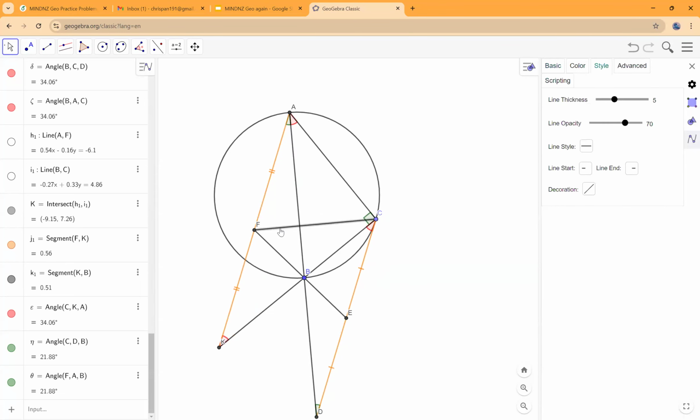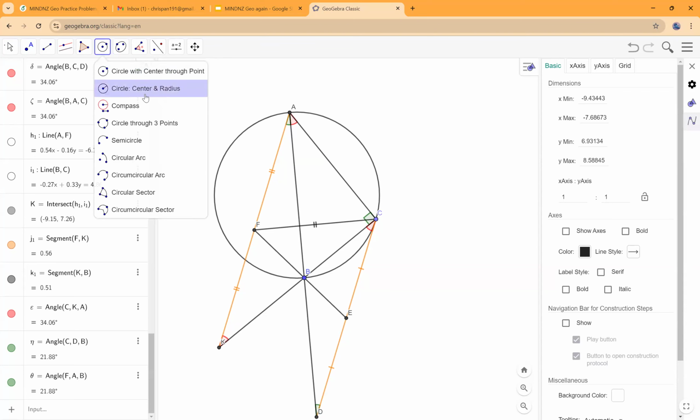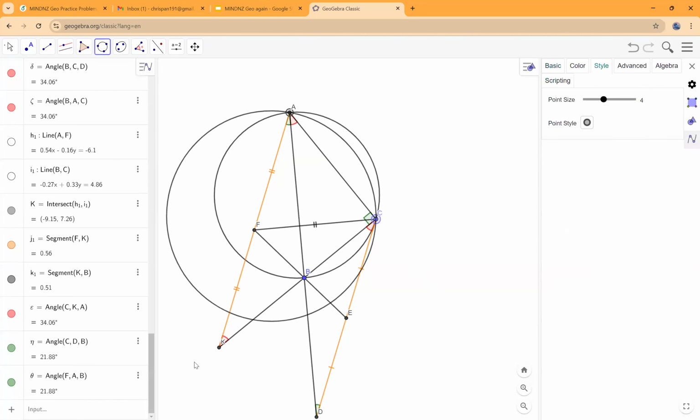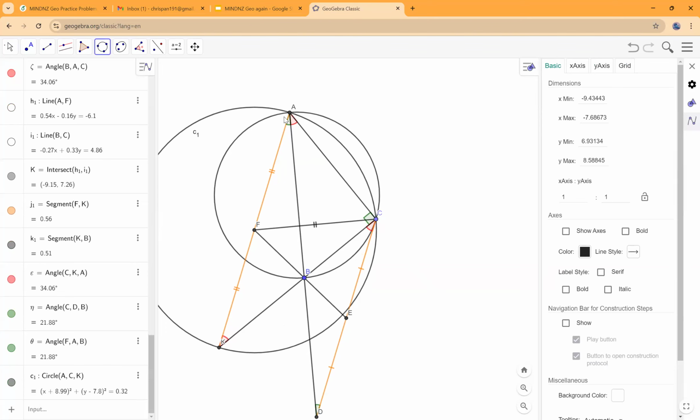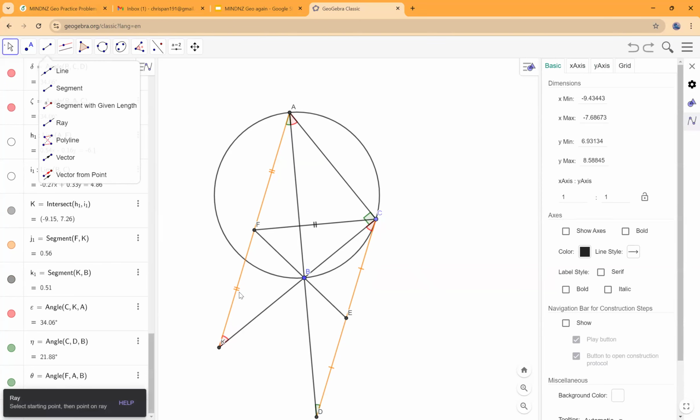So now that we have a midpoint and a right angle, remember from before that we get a triple of equal length segments, right? One way you can quickly see this is to look at a circle containing these three points. By the converse of Thales' theorem, because we have a right angle here, AK must be the diameter. Therefore, F is the center of the circle, so FA, FK, and FC are all radii of the circle, and they're all equal length.